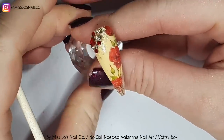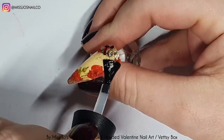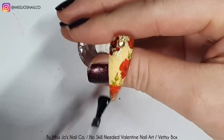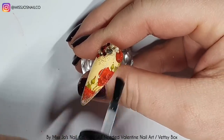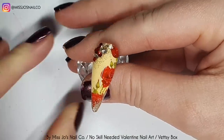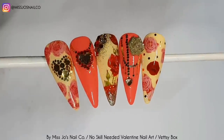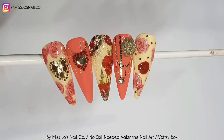So I haven't hand painted anything. I haven't had to use my brain. It's just been sticking things on, be it foil, glitter, crystals, more glitter. Oh, and the silicone mold rose. And that's it. I will pause it or freeze it and show you the colour that orange is in real life. Here. Yeah, it's more like that.